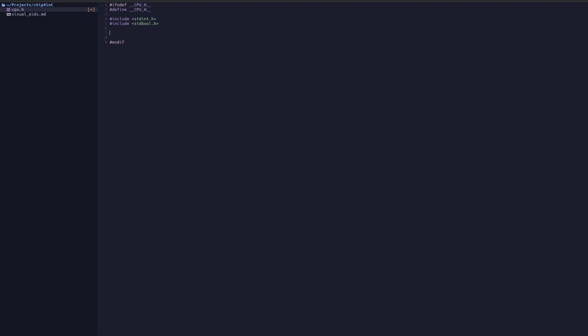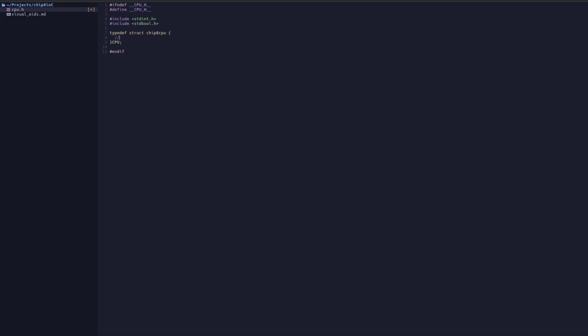Okay, so let's go ahead and make our CPU structure. I'm going to start off with typedef struct Chip8_CPU, and then on the bottom here, we'll say CPU in all caps. What this does is the structure is actually called Chip8_CPU, but the typedef allows us to use CPU everywhere, so we don't have to type out the entire thing each time. There are different ways of doing this, but this is how I'm used to doing it.